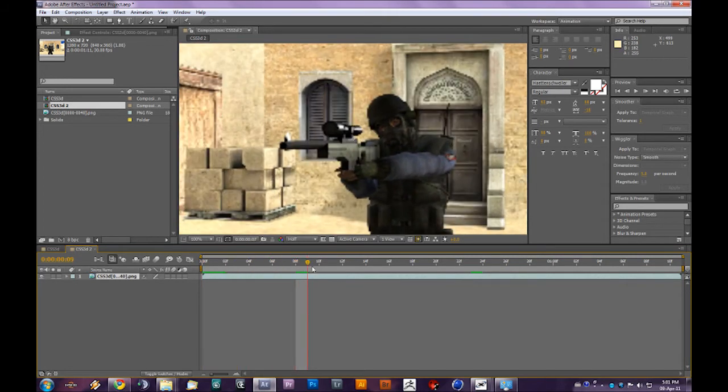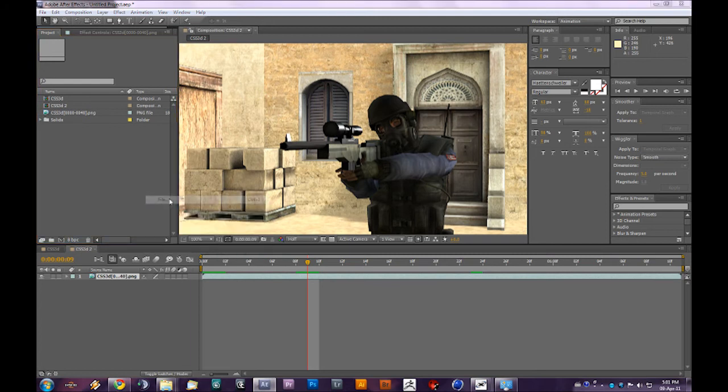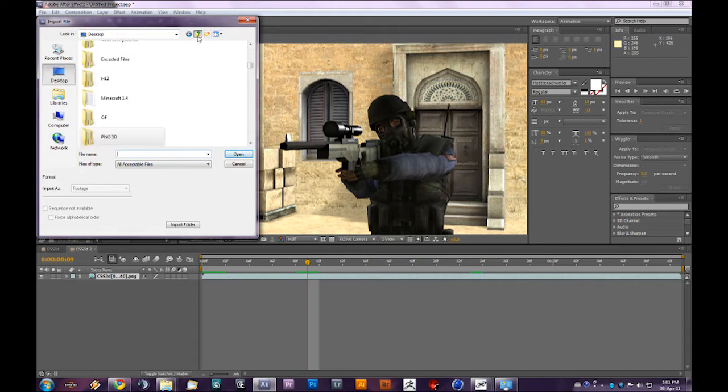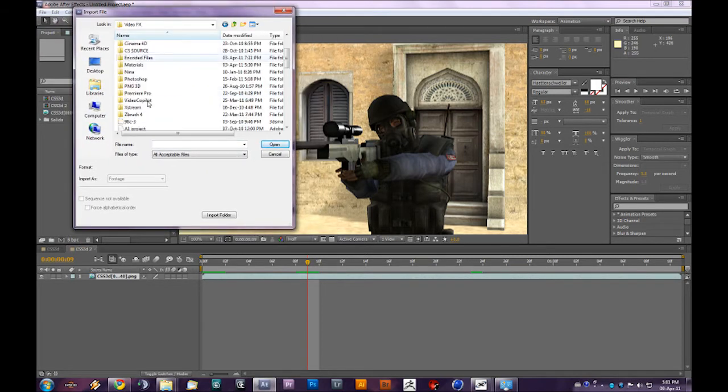So we'll start with the easy thing. Get the muzzle flash that I also put in the description. It's from Andrew Kramer's bullet tutorial. I haven't made this. It's from Andrew Kramer from Video Copilot. So thanks to him, we have a nice muzzle flash. So let's go and get it.